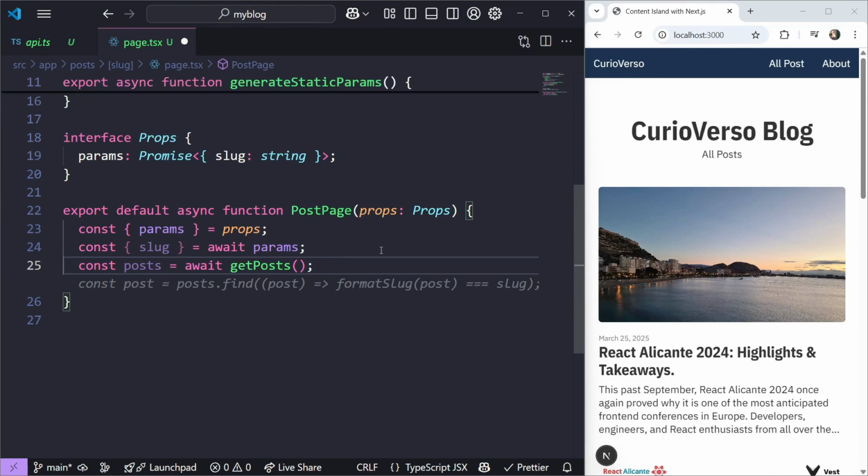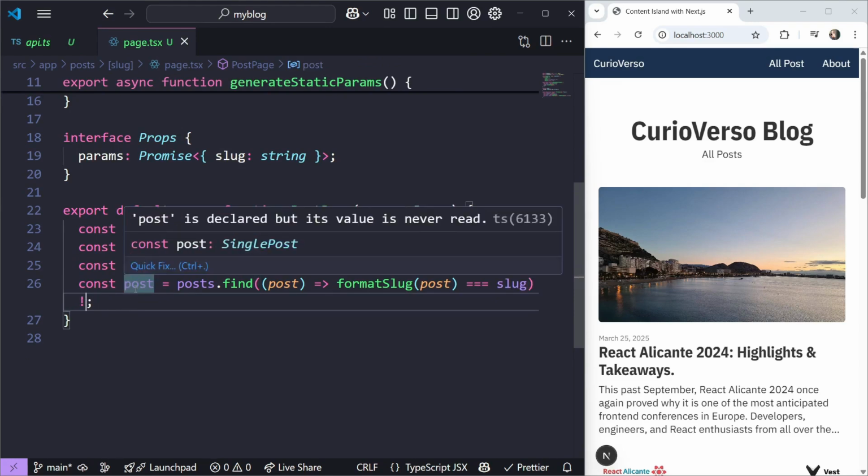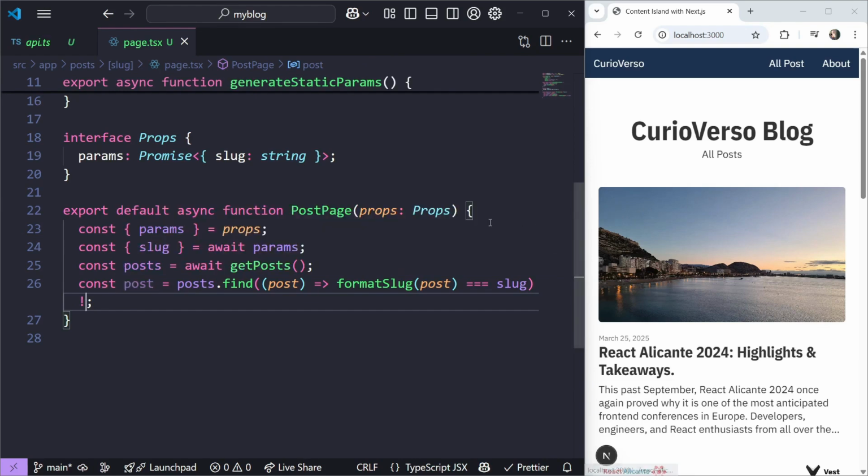And finally, we filter the post we want by the specific slug that we receive through the params. Let's add an exclamation mark at the end to indicate that this will already come with data and avoid issues with TypeScript. Finally, we return the component with each of the fields to see if it works.